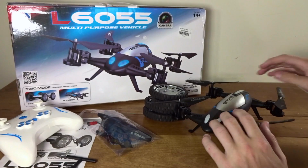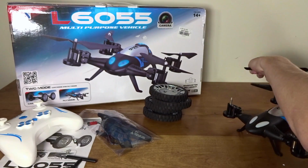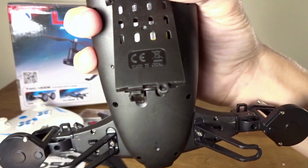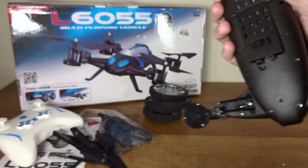So overall, it's pretty simple. Let me just take the props off. You've seen what it looks like. So here we have our battery bay, and mine, I actually did break the little clip off of the door, so it does not stay shut very well.